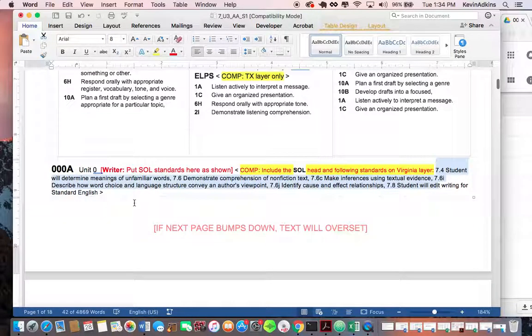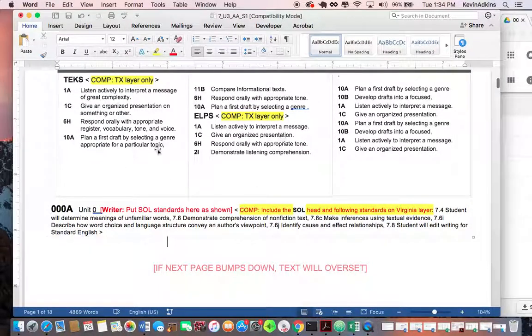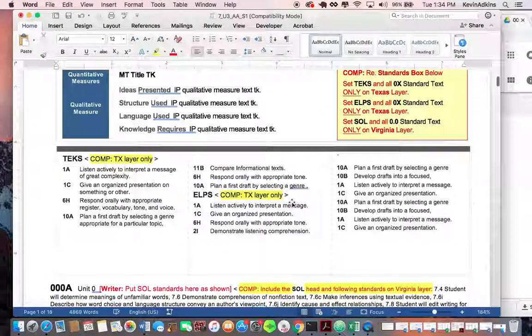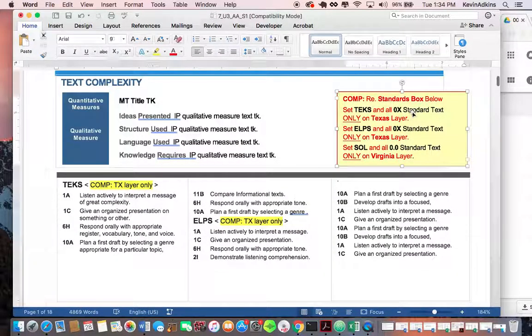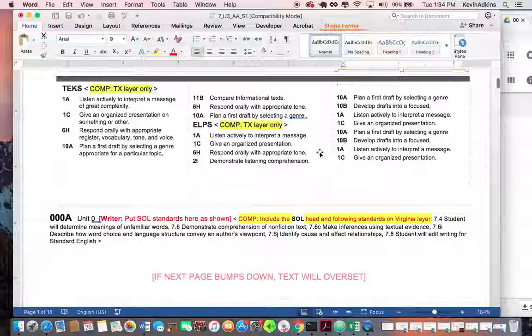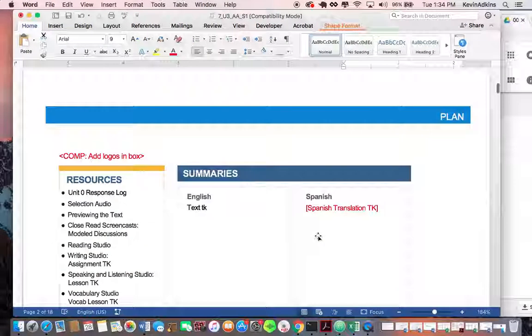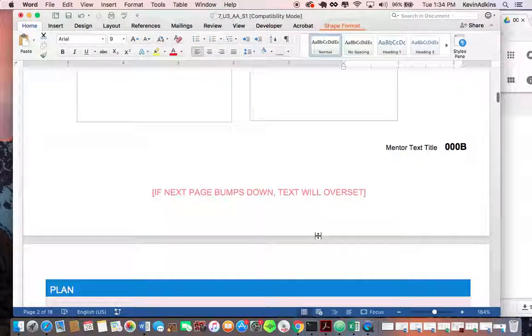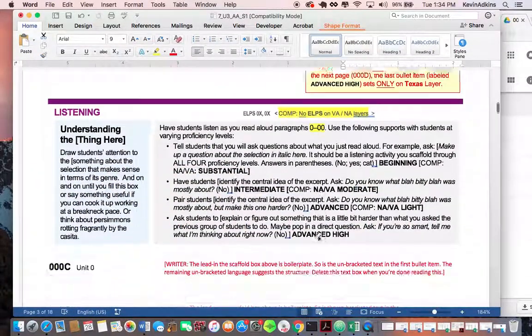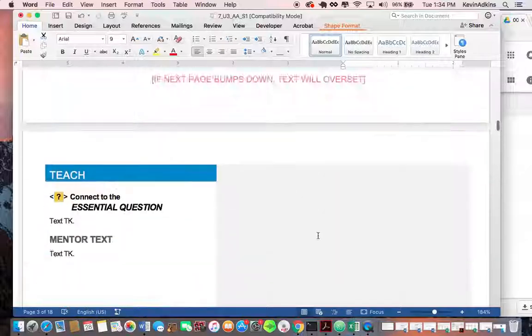So let's just go a little bit further through this template. This is one place where you're going to find these two layers, and that's what all these yellow boxes here are: notes to the compositor, telling them how to deal with the different layers that create the different books. So in this case, you're putting your SOLs down here in the gutter. What's a lot more common though, and that you'll see all over the place, is, let's see if we can get there.